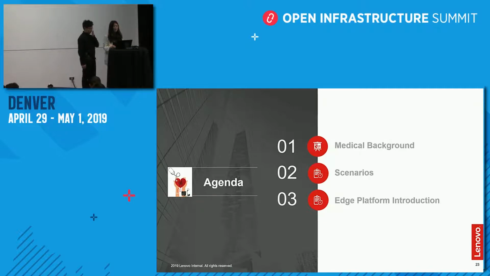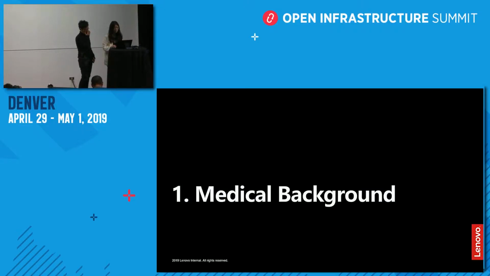Now we are going to talk about the heart disease diagnosis platform using deep learning. At first, we will introduce the medical background. Then we will talk about the scenarios of using deep learning to diagnose heart disease, both at the edge and in the cloud. Next, we will focus on our edge platform, and how it satisfies the real-world requirements of heart disease diagnosis in rural areas.